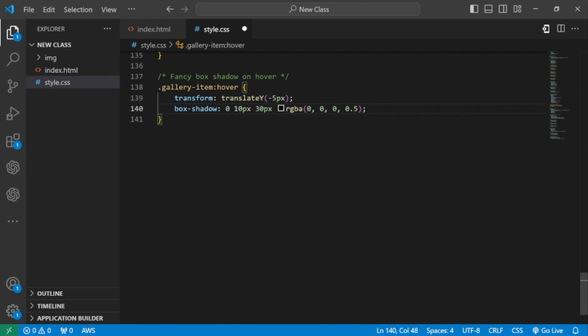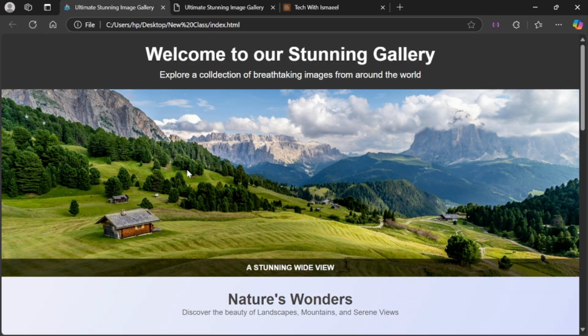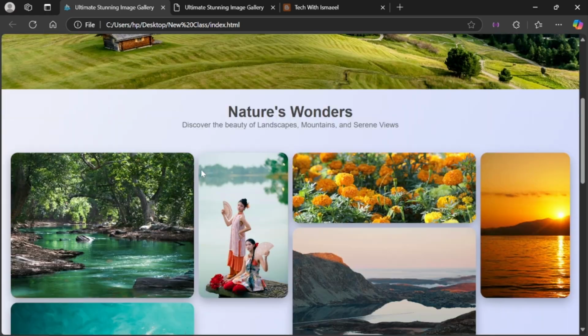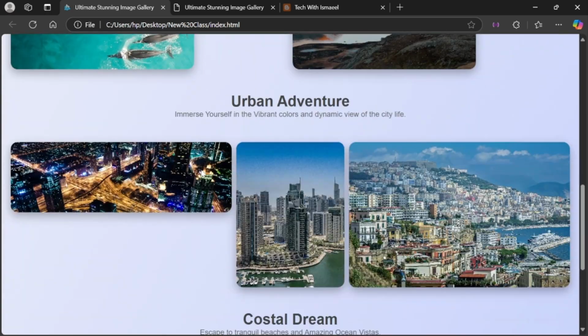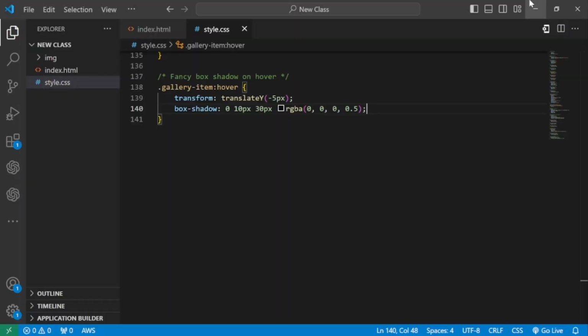You know what? Let's just save it and refresh our page so that we can see how it looks so far. This is my page, and if we refresh, you have to wait for some seconds for it to load because it takes some time. As you can see, almost everything is the way we want it, all except for the hover. So now we are going to style the footer. Let's go back inside our code and make the styling for the footer.